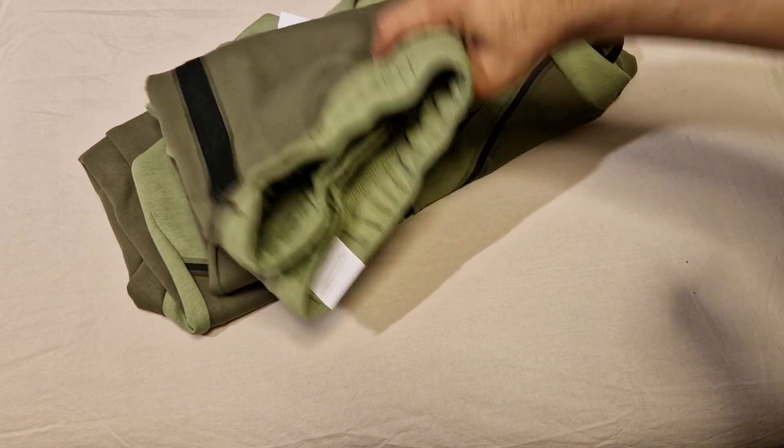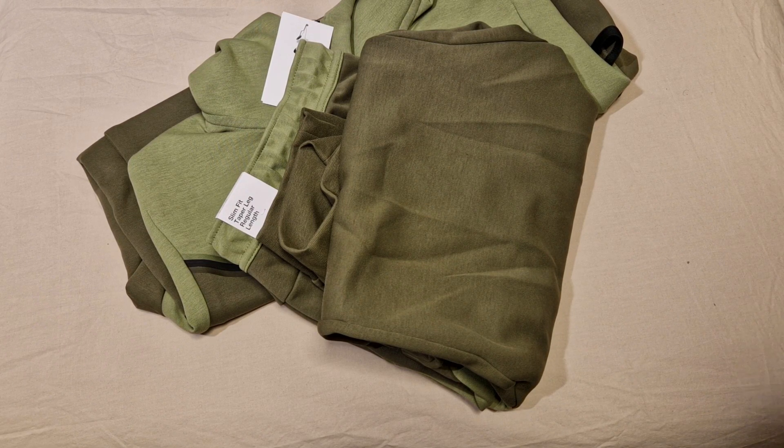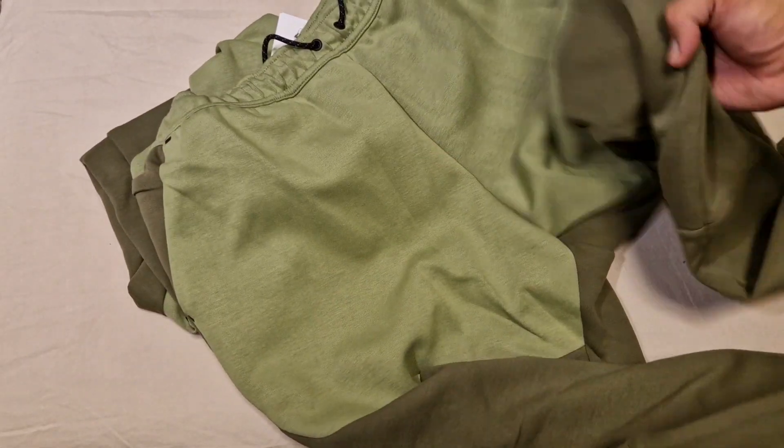I've been dropping quite a few Nike Tech Fleece reviews and unboxings because I noticed a lot of people like to see these Nike Tech Fleeces — they want to watch the videos before or after buying them. This one I actually wanted to see in person myself. It's the Alligator Medium Olive and Black. So I don't know how I feel about this — I like it, I don't, I'm so 50/50. Let's get into it quickly — it's the joggers in that Alligator colorway.